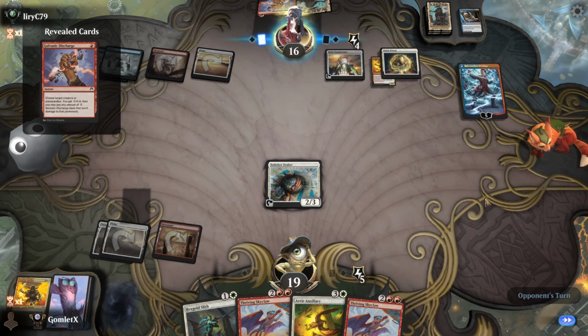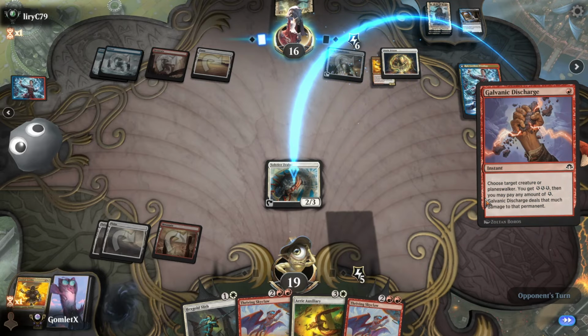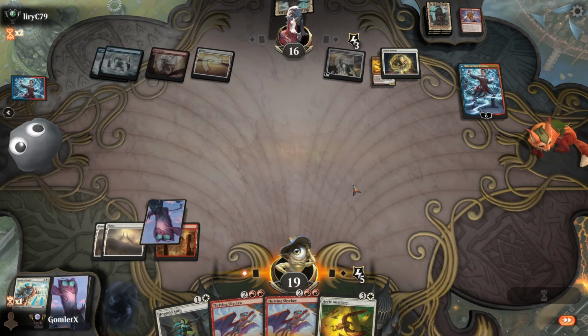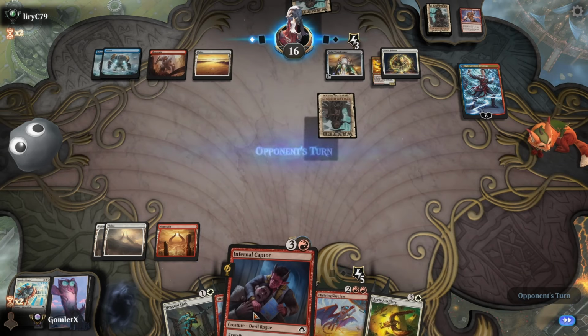Alright, Galvanic Discharge, goodbye, Solstice Zealot. Supercharged. Yeah, it looks like they're just trying to get to the ult here. Wow, our hand is actually really bad against Ral. Ral's minus is so good here. Any of these just die. Well, if I could afford them in the first place.